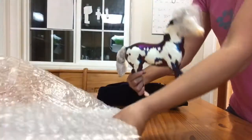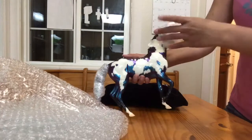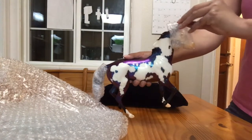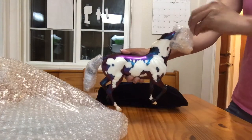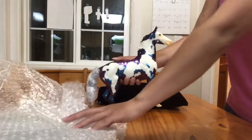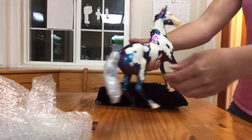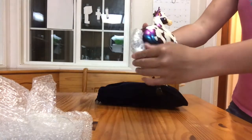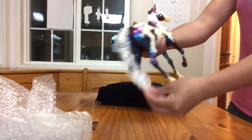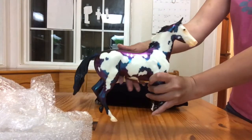this is either Mirror Image or Reflector, and I can never remember which is which. So I'll have to look that up on ID Your Breyer. If you've never been there, it's a wonderful resource for identifying your Breyer horse. It's just idyourbreyer.com, and it's got almost all of the Breyer horses created, except for maybe some test colors, and the gal does a really great job of keeping it up to date.